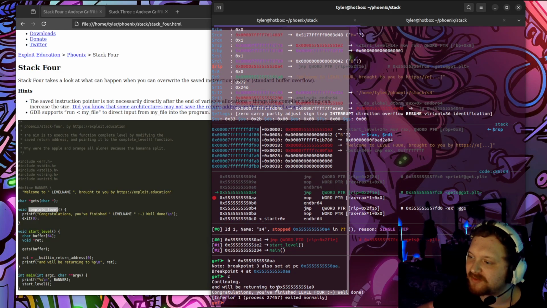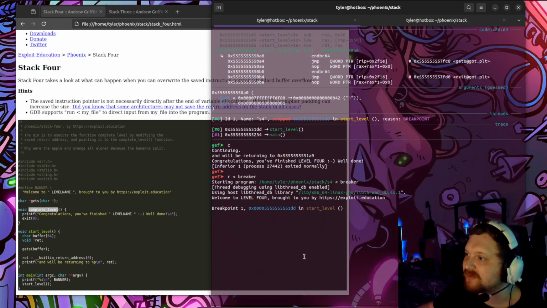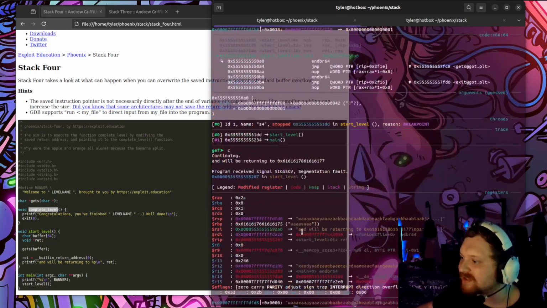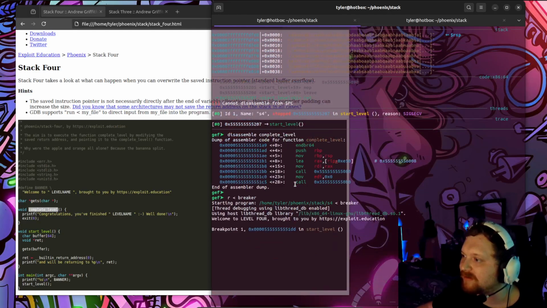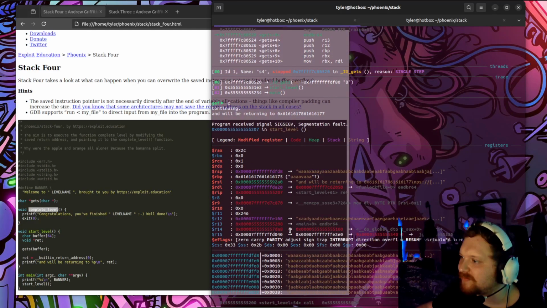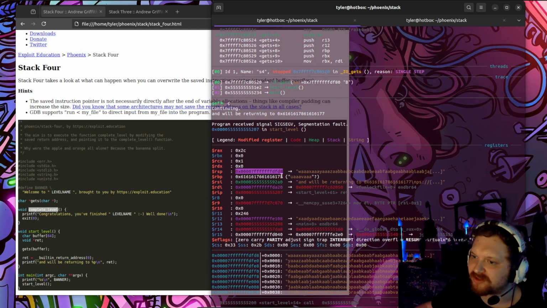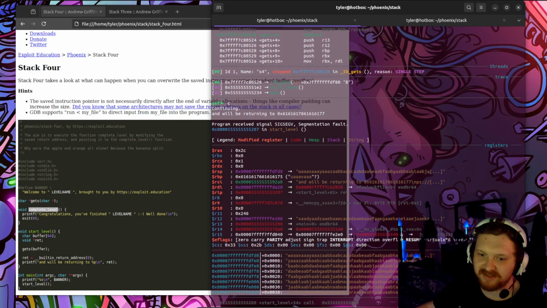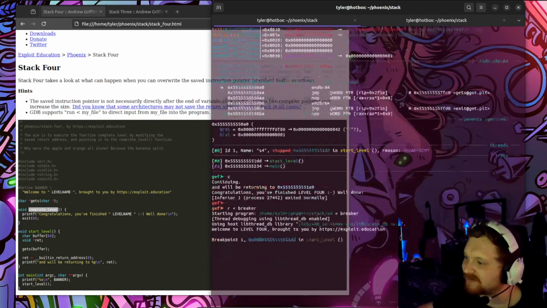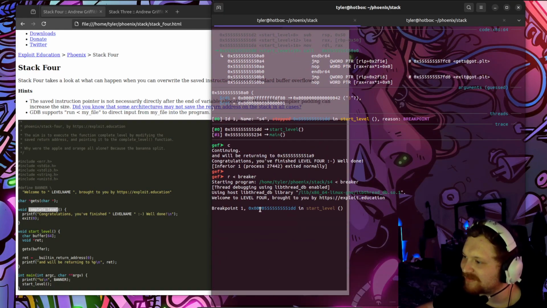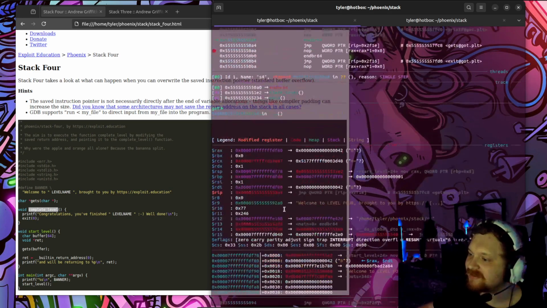So effectively what's happening is instead of jumping to 61, 67, whatever, it was trying to jump to this. And basically we just said, okay, if we change this stack pointer to actually point to complete level, the code will jump into complete level and finish. And that's what we're seeing. So level 4 complete. Very nice.